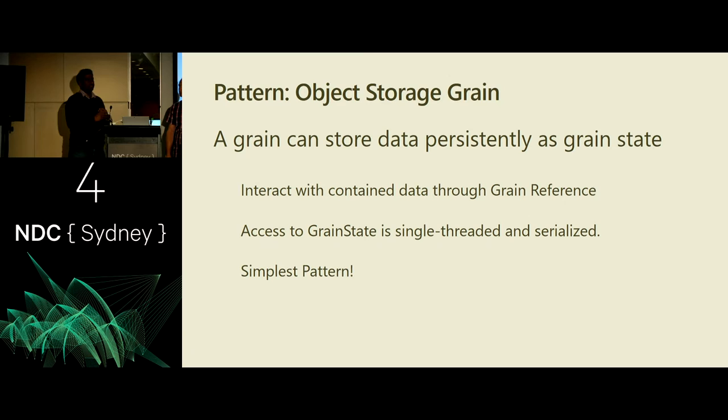But one of the extensions that's present in this whole activation, deactivation cycle is the ability for a grain to actually store a little bit of state. So not only is it the unit of computation, it could also be the unit of data storage. So the very, very simplest pattern that you will likely use at some point is, please allow me to store this bit of information and access it later. And the address of the information is its identity, right? So in a distributed environment, we have the ability to say, here is a grain, and its only reason for existence is the ability to store a bit of information and give it back to us when we need it.